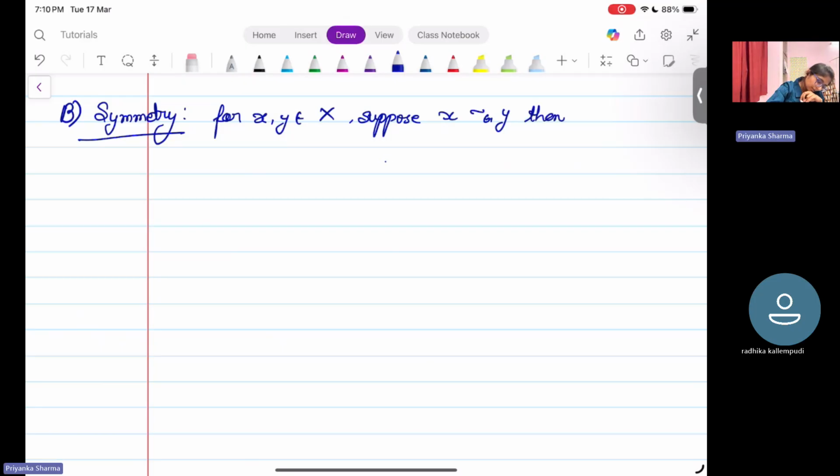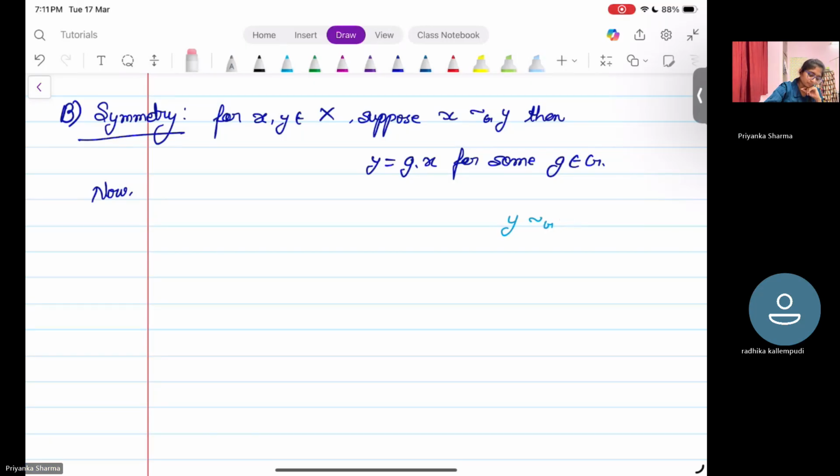Then y is g dot x for some g belonging to G. Now what we are trying to prove is that y is related to x also, using this assumption.